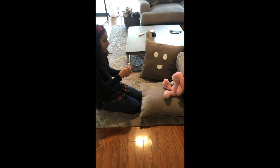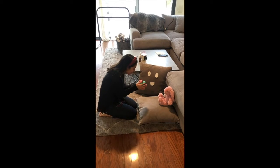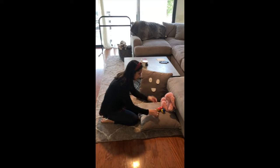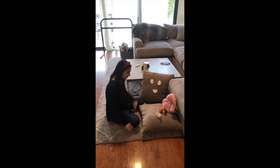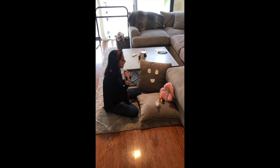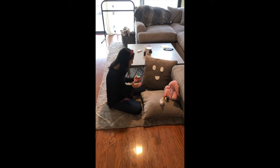Next, we're gonna play with balls. Are you ready? Okay, Blake, I have some balls for you to play with. You wanna play with your sister? So you can just feel around and touch the balls. Here's your sister. Hi, Dylan. Thank you for joining us today. You can play with your sister. So, Natasha, these balls have different textures on them, and this will help increase her awareness on that side, and it helps with her decreased sensation.